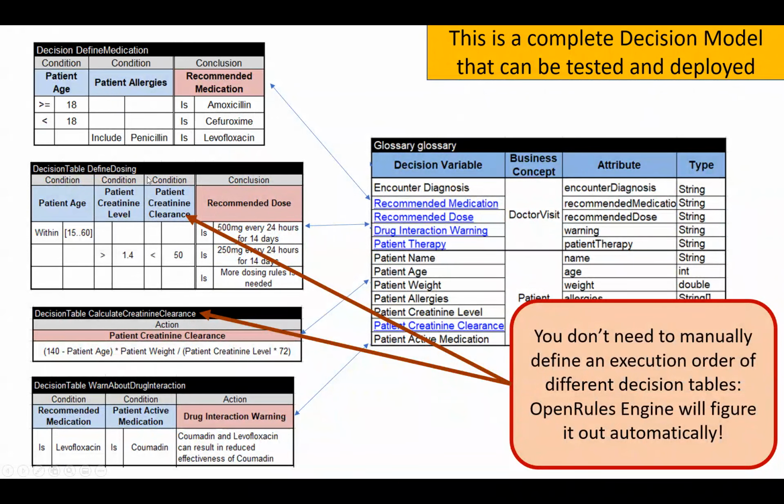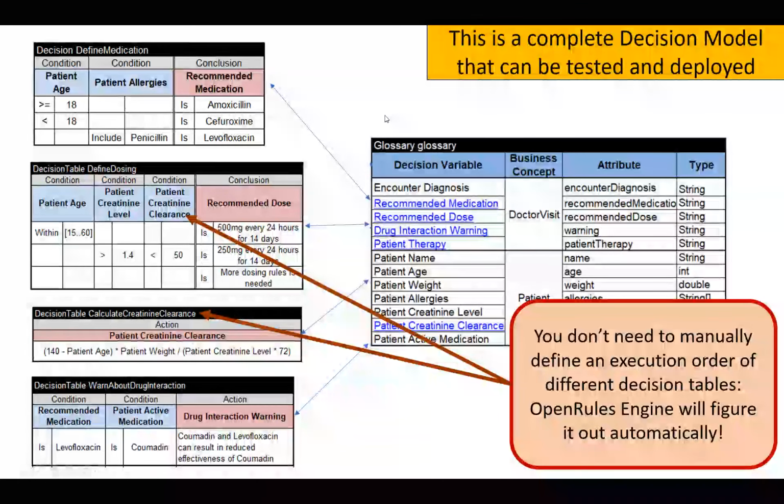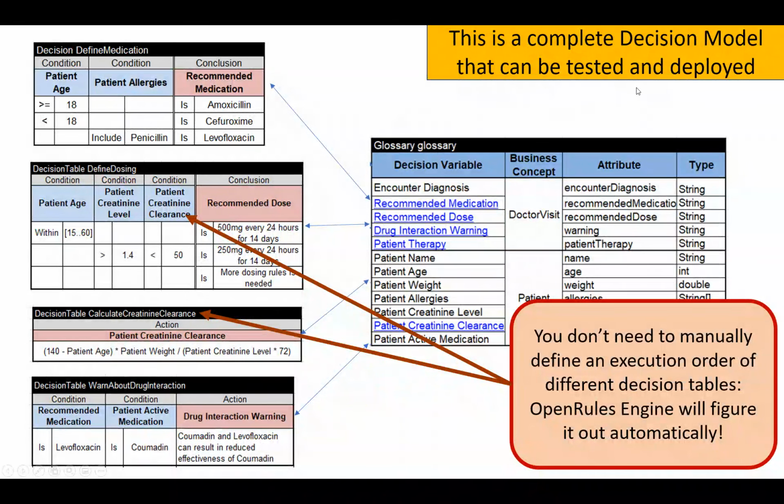And how can you do it? Many products draw a so-called decision requirements diagram, and they draw an arrow: this table should be executed before this table, but this can create a lot of problems. If you want, you can use this, but OpenRules allows you to automatically resolve all these inter-table relationships, and it makes OpenRules obviously much more friendly and maintainable from a long-term perspective.